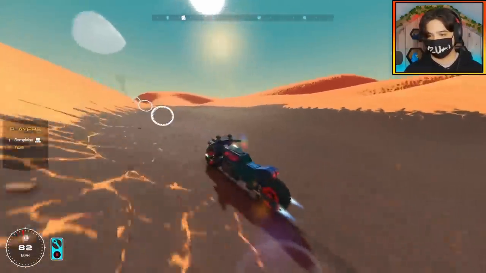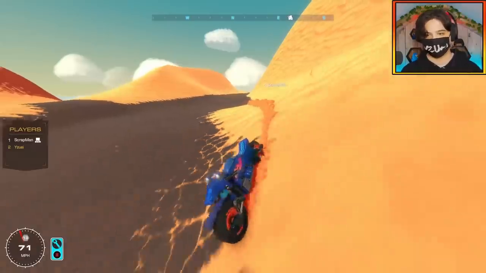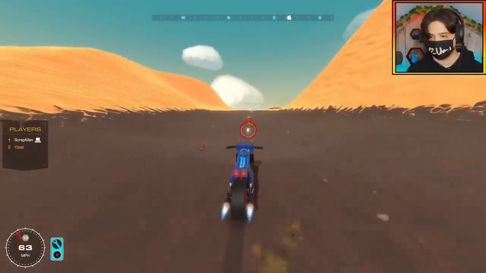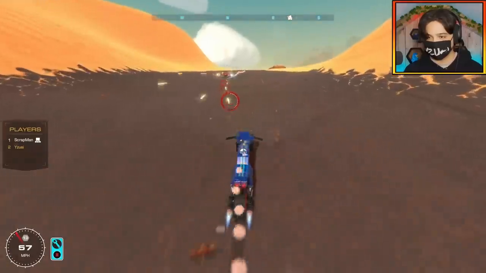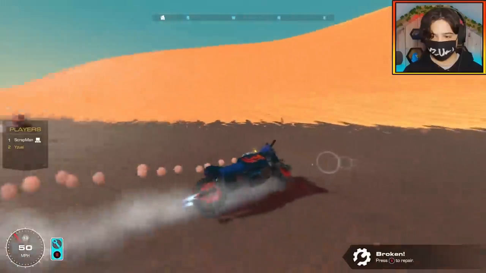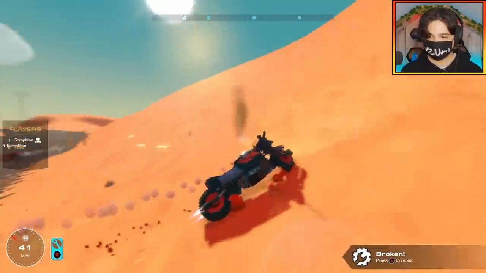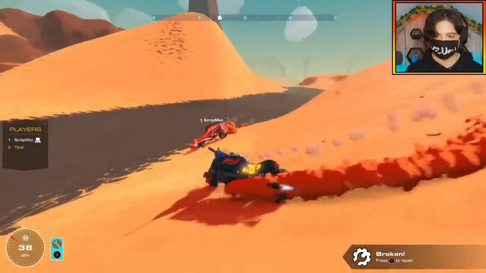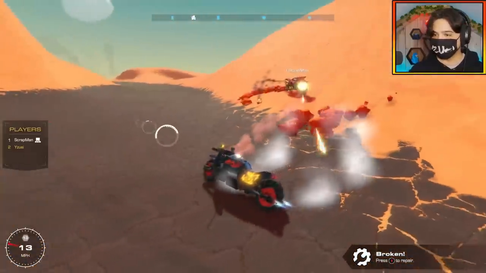All right, are you ready? Yeah, I'm ready. All right, 3, 2, 1, go. Here we go, minigun round. Where are you? There you are. You got my back tire. Oh, nice. Oh, you got my front tire. I spun out. Come on. Oh, it's so hard to steer now. Get out of the way. That's both tires. No. Oh, damn it.